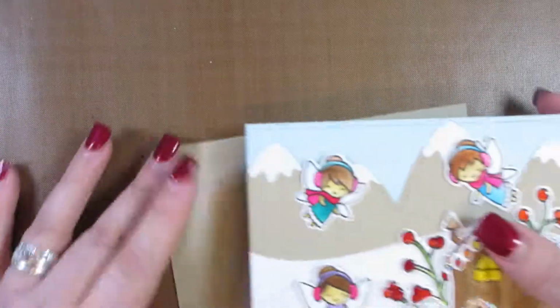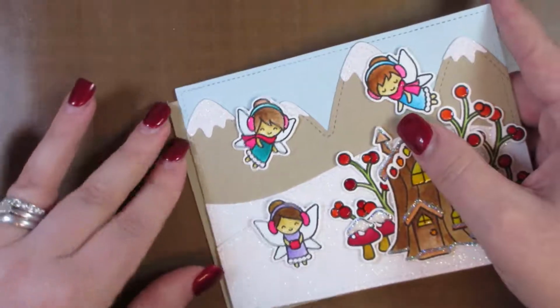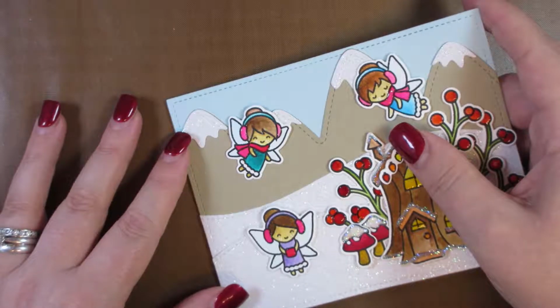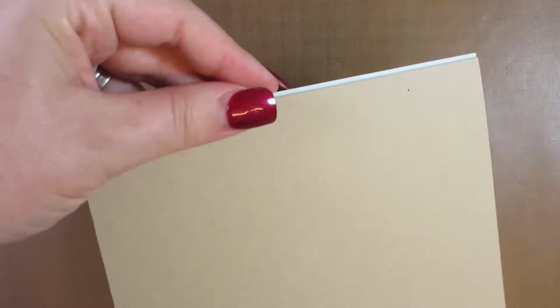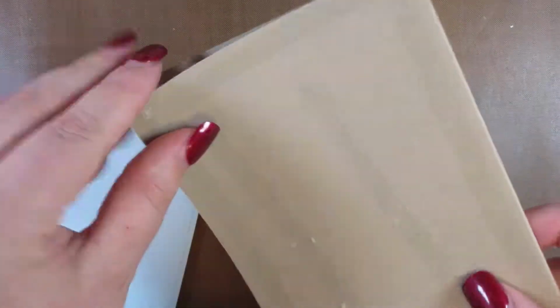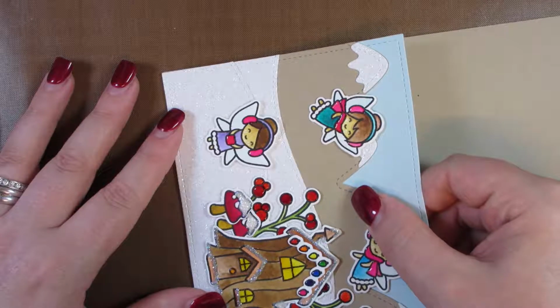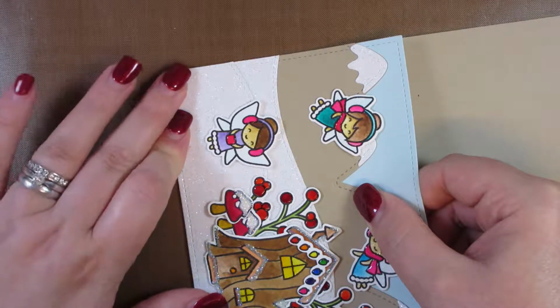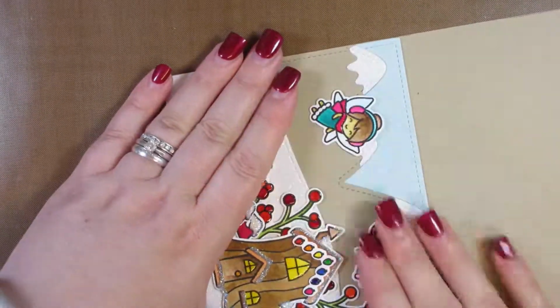Actually, maybe not. Let's just do it like this. Oh, I can't get this right. Right. Nope. Right, we're not doing that. We're just going to line it up on the bottom, and it will just stick out at the top bit, if that makes sense.